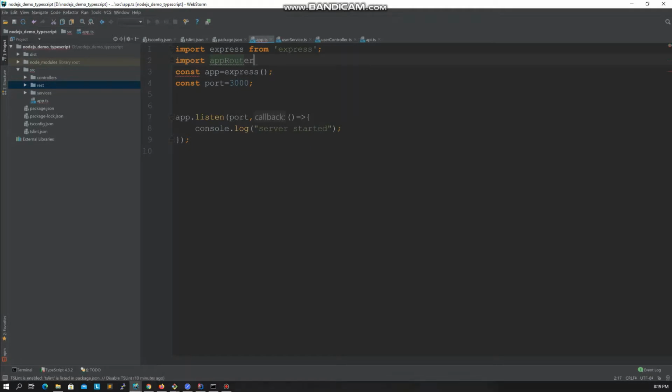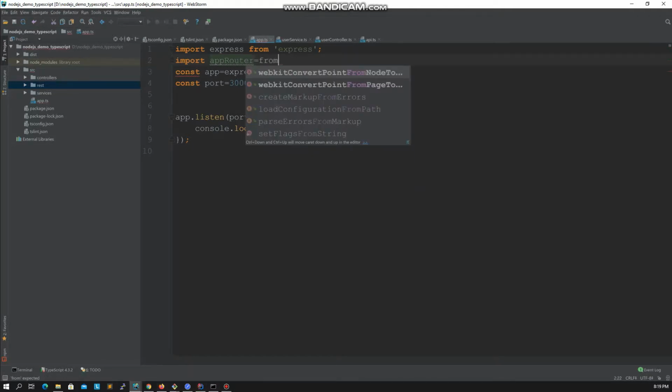As our last step, let's import the main API router to our app.ts file.